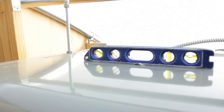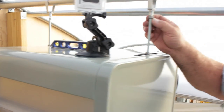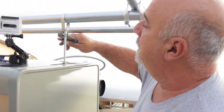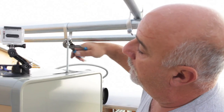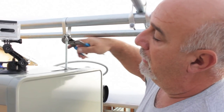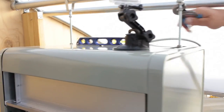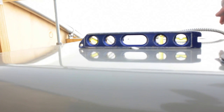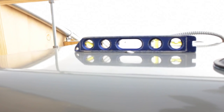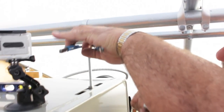Okay, so one of the steps that we're going to do now is level the heater from side to side, which you can simply do with the adjustment on these clamps here. We have just a small torpedo level sitting on top of the heater, as you can see right here. It's as simple as adjusting it in until the heater is level. And then remember to snug your locking nuts on your clamps here.